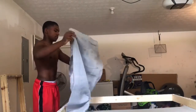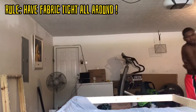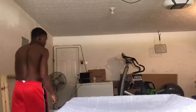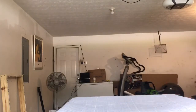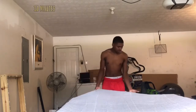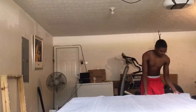But I'm gonna scratch this. Like I was saying, with this fabric, it gotta be tight, like, all the way around. It gotta be tight. So right now, I'm just making sure I got it on all sides, for real. Making sure I'm able to pull it from each side. And then when I'm tightening it up, you can spend up to like 10 minutes just trying to put this on, just to get it as tight. I've spent longer.